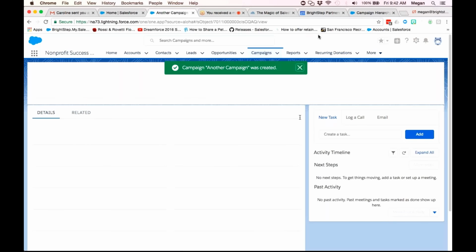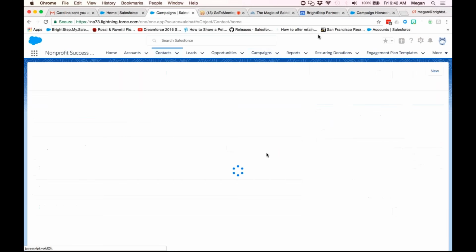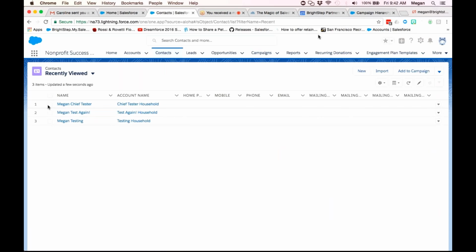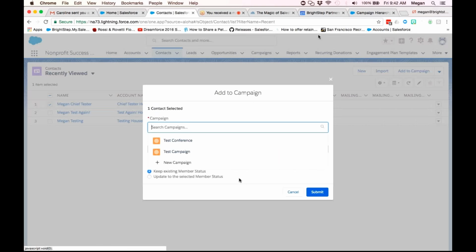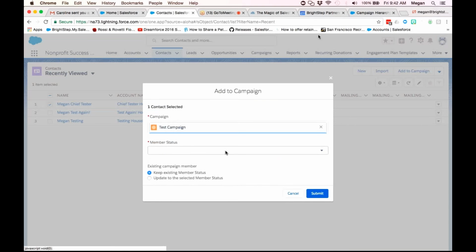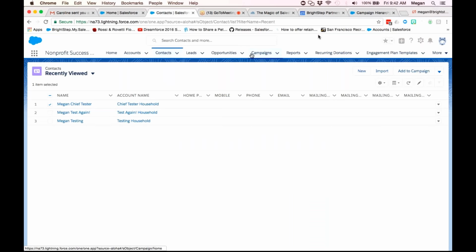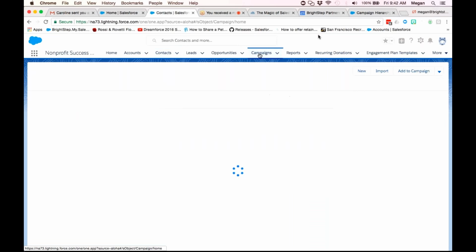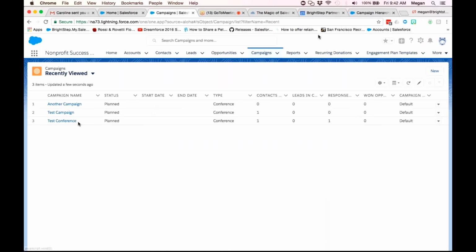So if you try to add somebody here, it's going to default to these regular sent and responded values, but we don't want that, right? We would spend all this time working on our segments, and we want to retain that information.